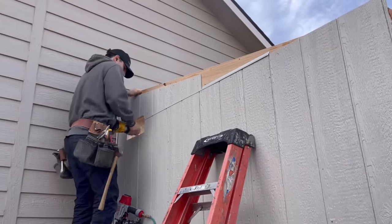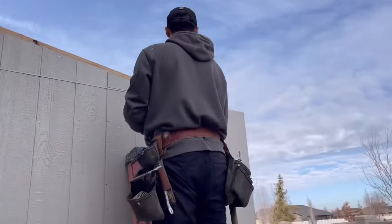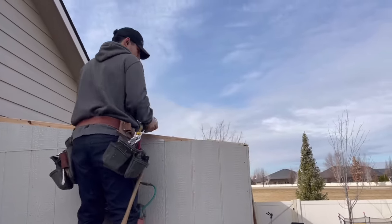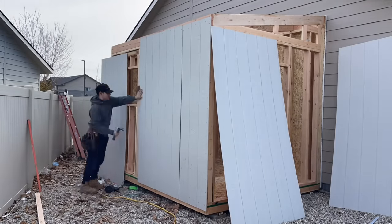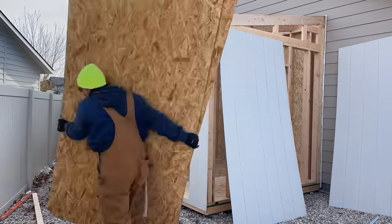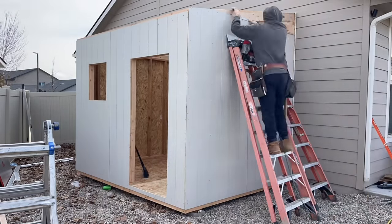You can see as we keep progressing on the shed, we are using our standard vertical siding. We do offer several different types of horizontal sidings if you want to get a more specific match with your house. This building is in a side yard that really isn't going to be seen much, so it's understandable that our customer chose the vertical siding. It really just comes down to what works best for you and which options you choose to go with.